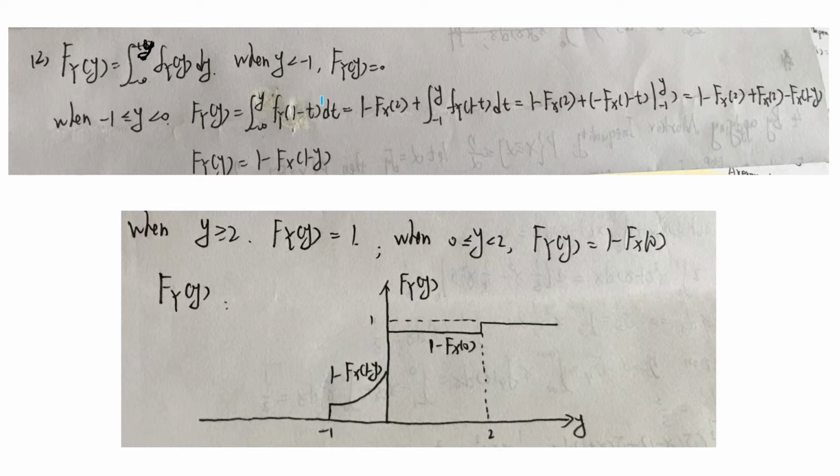So correspondingly, the probability distribution function of this circumstance should be 0. So the first part is 0. And the second is we need to discuss when y is located in the range including -1 and less than 0. We need to discuss this range. So like I said before, this range includes -1.